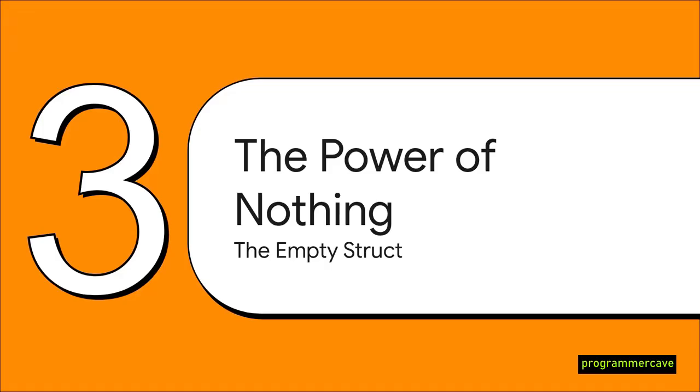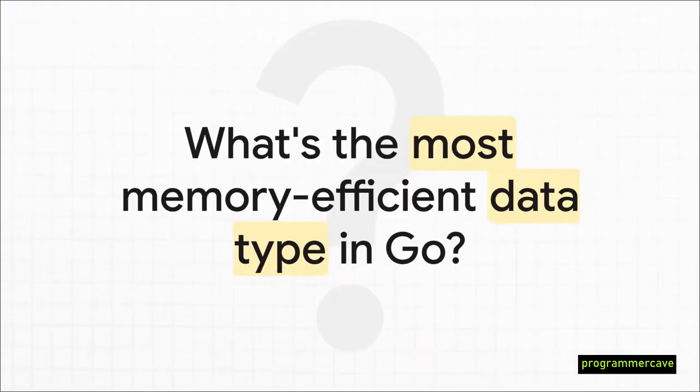All right, now for something a little more advanced. This is a Go idiom that once you get it, kind of feels like a secret handshake. It lets you know you're in the club. I'm talking about the empty struct. But before I just tell you what it is, let me ask you a question.